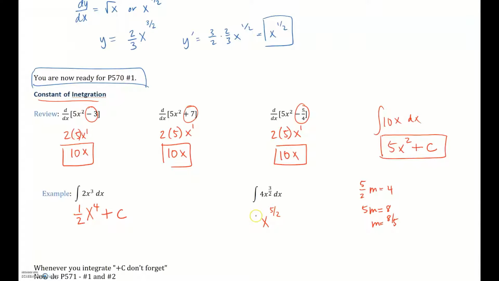So what did I do there? I just figured out that this was 8/5. Now how did I figure that out? I kind of just undid something, right? I knew that 2 things multiplied together had to equal 4. So I divided 5 halves to the other side and figured out it was 8/5. So now look, if you take the derivative of this, you would bring the 5 halves out in front. The 5s would cancel, get 8 over 2, which is 4. x to the 3 halves. Oh, I forgot my constant of integration. Ho, ho, ho. There it is. So there is section 2.